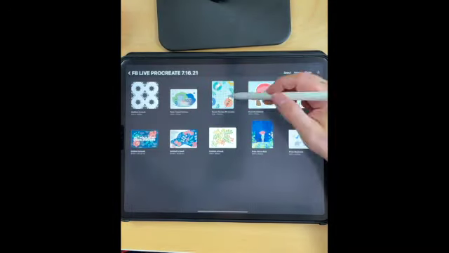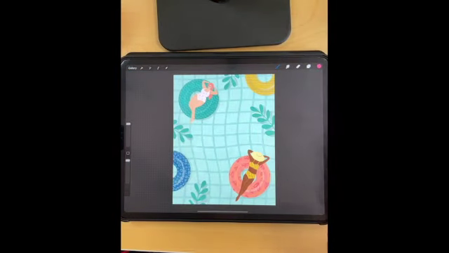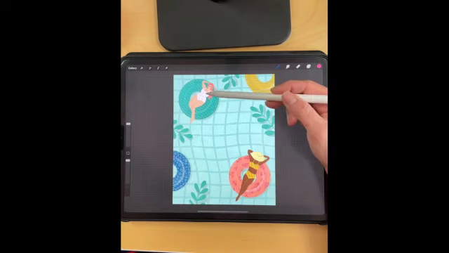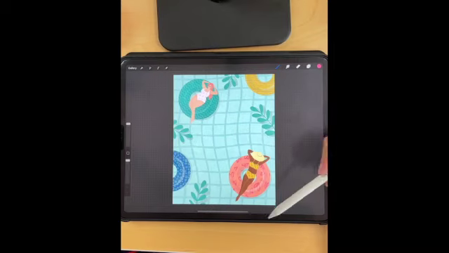So just going back here, I'm going to show you one more illustration that you can see here. I've applied several different patterns. I have applied a stripe pattern to the inflatable tube here, kind of a wavy pattern. I have this one with circles and hearts, and I've applied patterns to the swimsuits, and I've even applied a pattern to the pool. And I've used some different tools to make these fit within the illustration, like the warp tool for the pool to make it look wavy like it's water, and I've used liquefy and warp tools to wrap these patterns around the inflatables. There's all kinds of things you can do with them.